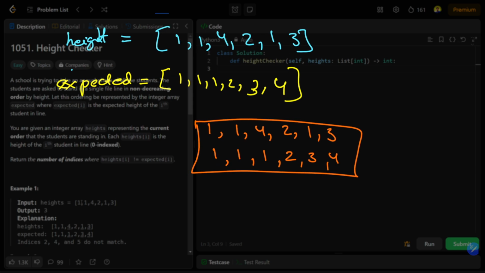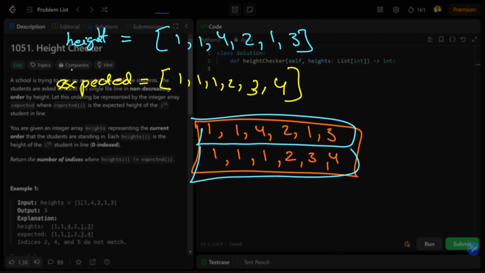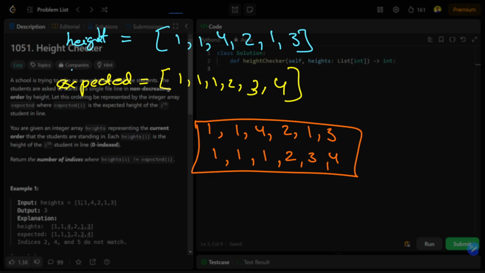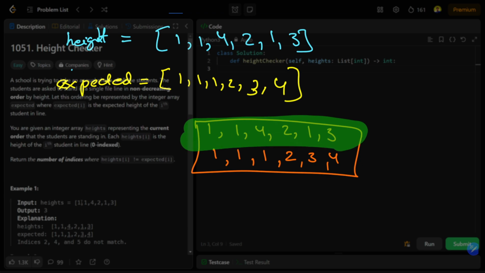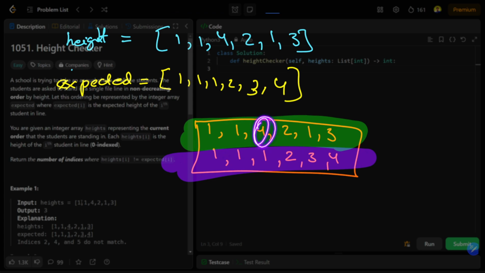So we have one height like this, and another height like this. This particular student should come somewhere else, so this is not the correct expected height, this is not as per the requirement.